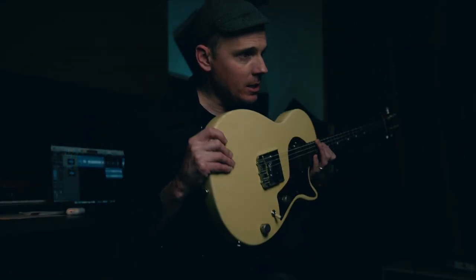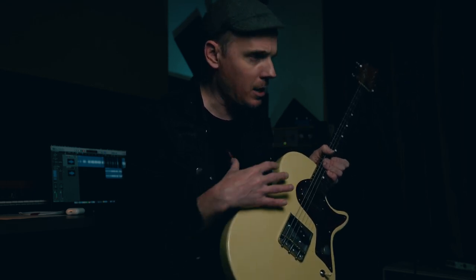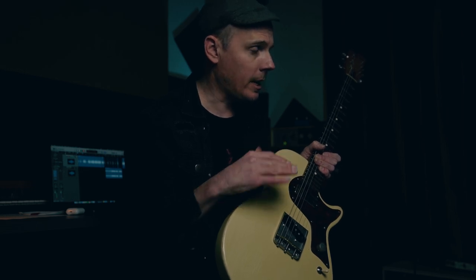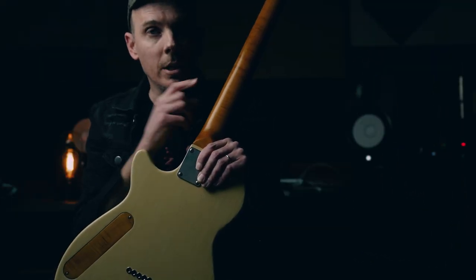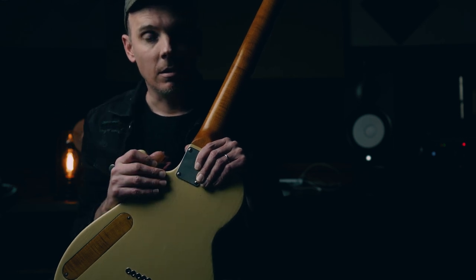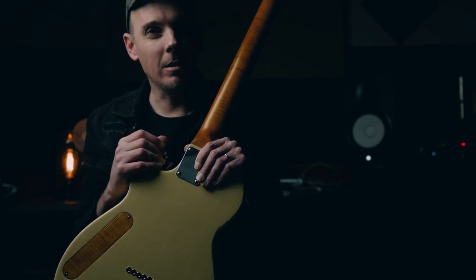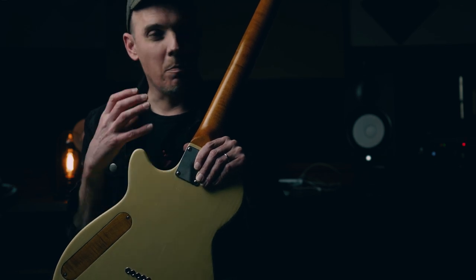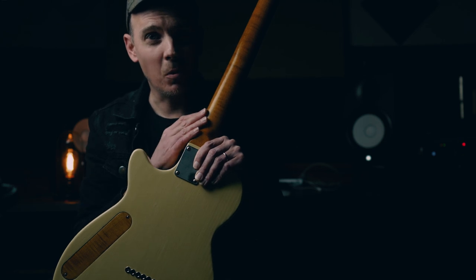The body is German spruce and the whole thing weighs under 6 pounds. It's finished with a proprietary mix of oil and pigments with a clear shellac on top. To me, it feels light and breathable like nitro. The neck is a Bosnian maple, which is traditionally used in Italian violin and cello luthery. It is more lightweight than the North American maple that we're all used to on Fenders. It's also a bit more open. And then they finish it with wax and oil.